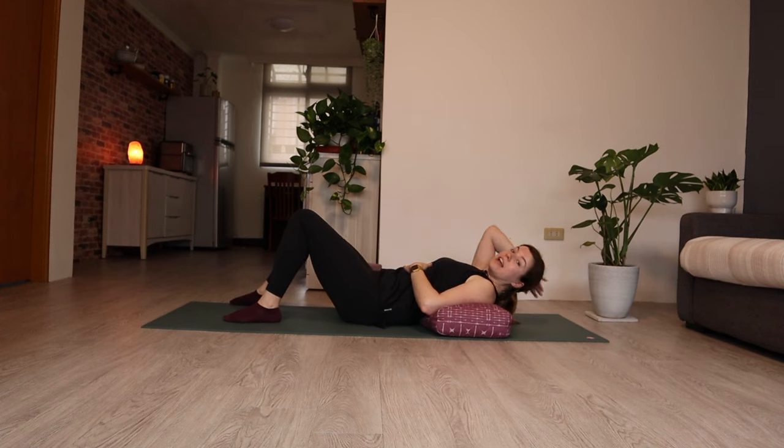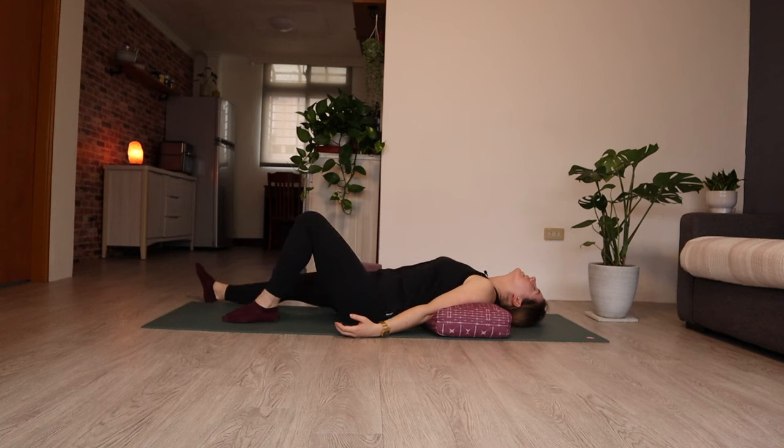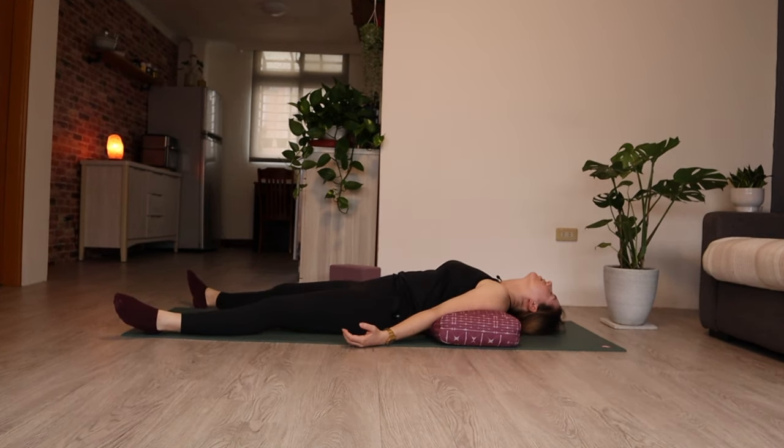You can either have your head resting on a yoga block or a cushion, or you can carefully bring the crown of your head onto the mat. Legs can be long on the mat. Wherever you are, just start to feel that gentle opening of your chest. Your lungs have more space now to expand. As you breathe in, you might feel your heart and your throat opening as well. We'll stay here for 2 minutes.